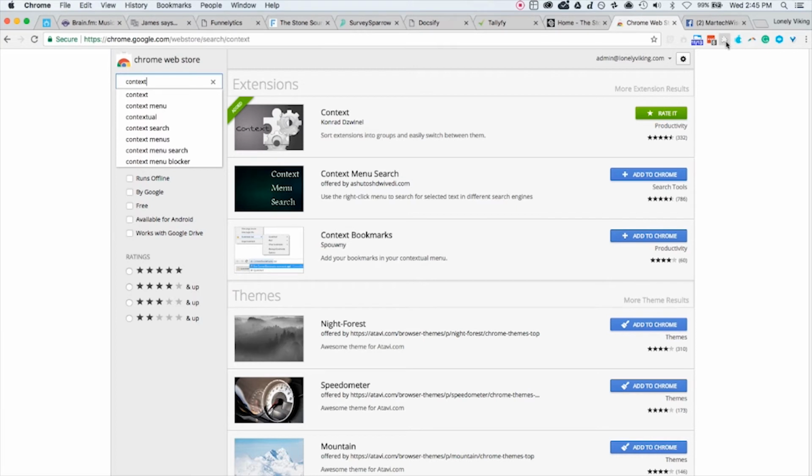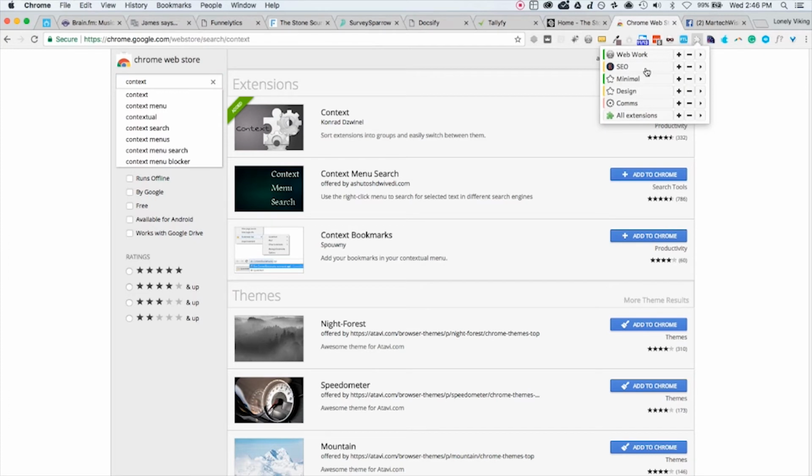If I, for example, am working on some websites, I'll use my web work one, and then that'll bring up some other extensions like Firebug and the Web Developer Toolkit and this color picker and a bunch of other different things. If, for example, I'm working on SEO at this particular time, I'll click on SEO and it brings up a whole bunch of those SEO extensions.